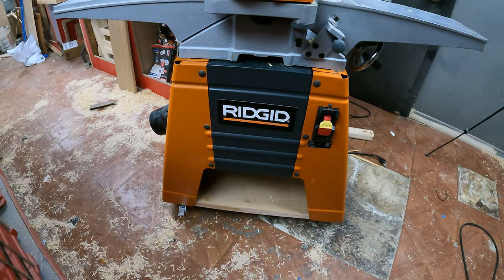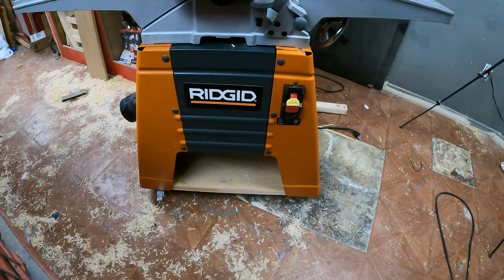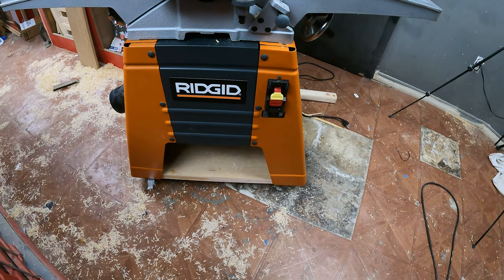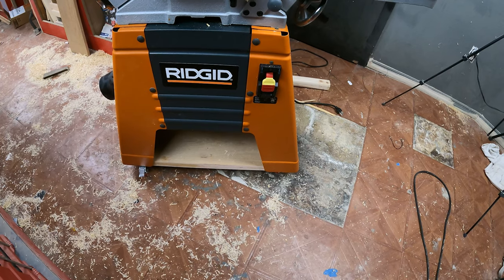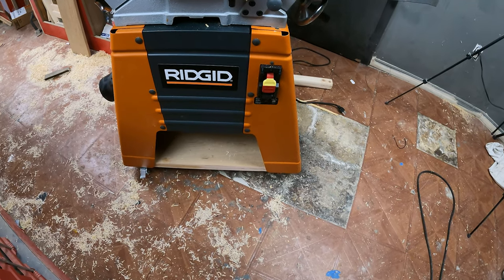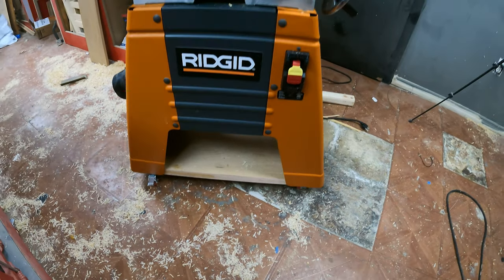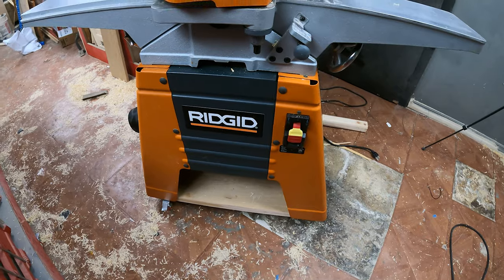So I hope this helped you out with the jointer. It's an easy fix. Doesn't cost that much. And instead of spending $109 for the platform, and then you need to spend an additional $49 for casters, it's not worth it. You know, scrap wood, build your own. And you can do exactly how I did it, and you'll have your jointer 100%.